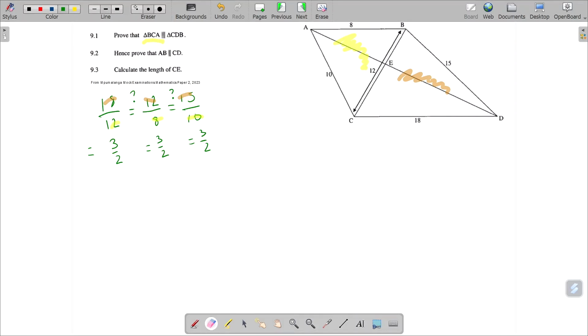So we do, in fact, have a situation where these three fractions are equivalent to one another, and as a result, because they are all equal, we now know that the sides are in proportion, and because the sides are in proportion, we know that therefore the triangles are similar to one another. So therefore, the triangle ABC is similar to triangle... well, let's just go through this carefully. I know that given us the answer BCA is going to go with CDB, but let's just go and check that. Okay.